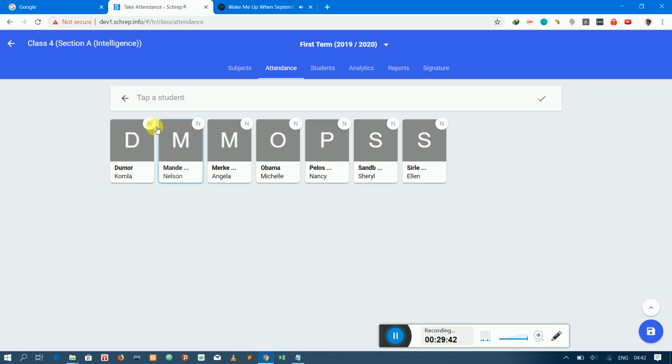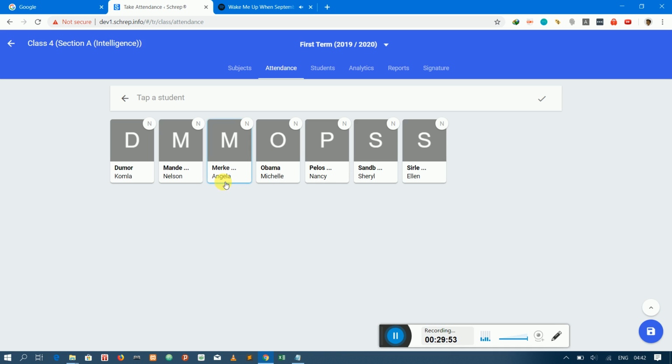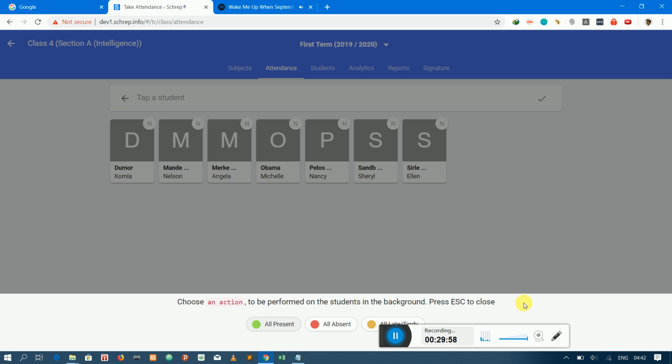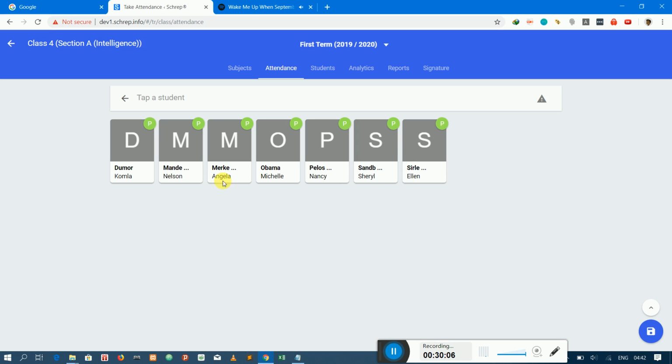So once you click on control attendance, you can click on this check here that saves changes. But normally what you want to do is hit those options, and then you can set the attendance for all students. So all students are present, and then that's it. Your changes have not been saved yet, so to save it, we just hit this save, and now the attendance for all the students has been saved for this day, so they were all present.